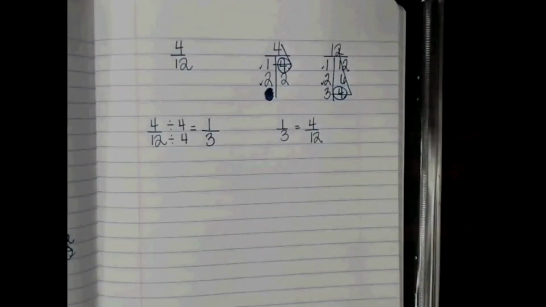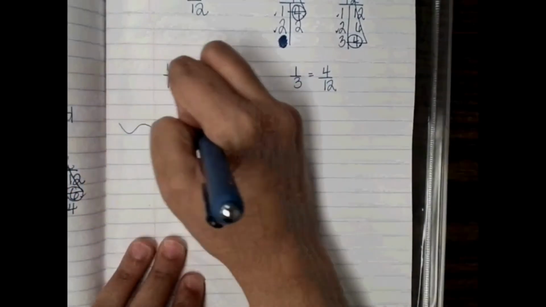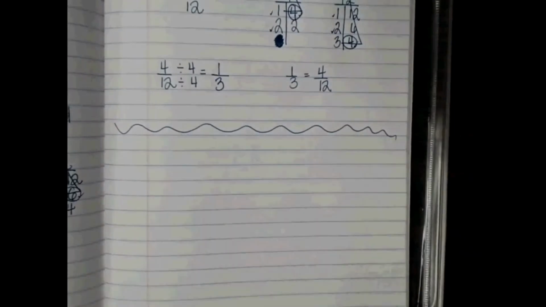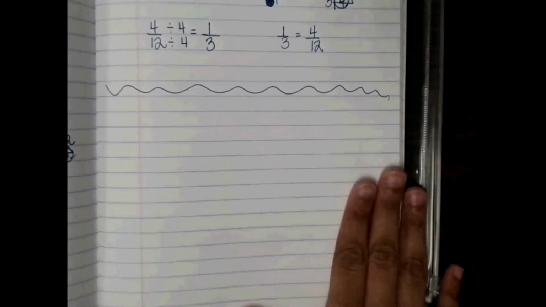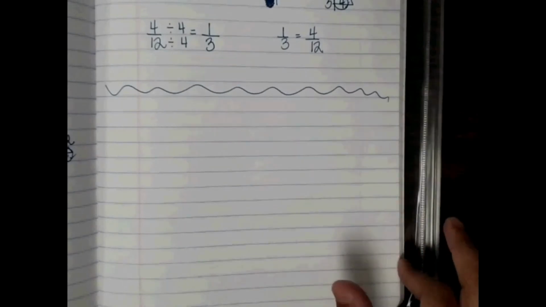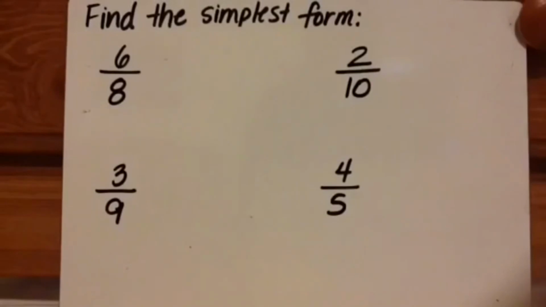Okay, so now you've seen a few examples, and now I want you to just try one on your own. In this next video, there are 4 examples that the teacher asks you to do for checkpoint. Just pick one, and I want you to just attempt it. Just try it, and then watch how to solve it, and just see if you got it right. And that's it. All right, find these in simplest form. One of these is a little tricky, so don't get alarmed if you get stuck. Just do what you can, press play, and I'll go over them.